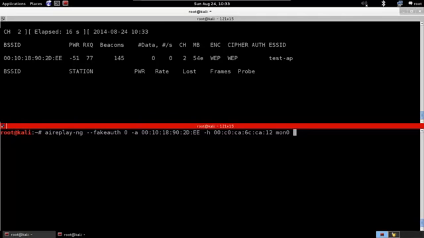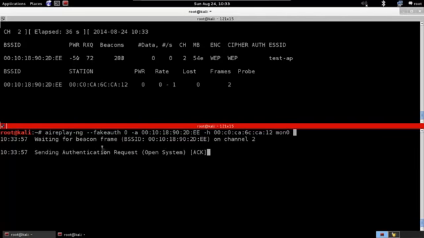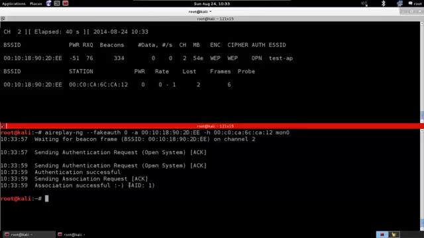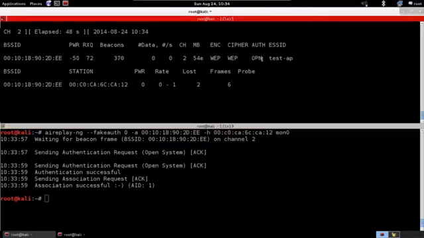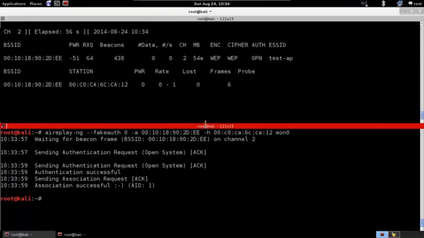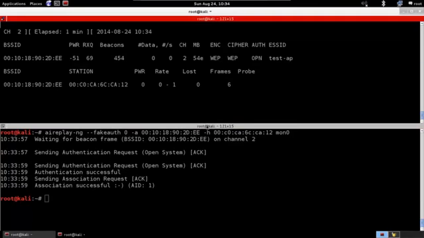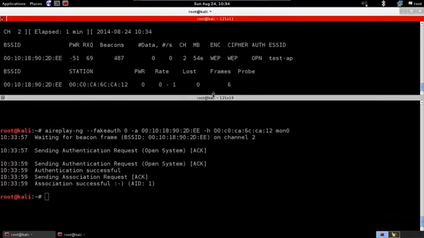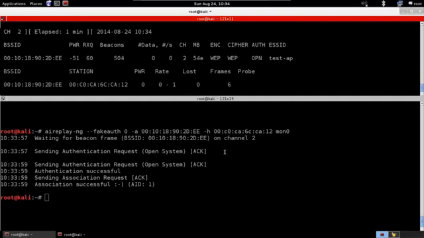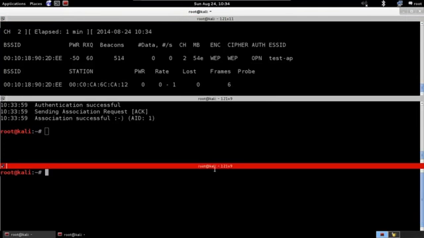First thing we're gonna do is a fake authentication now. And as you can see, the fake authentication was successful and the auth has changed to open, so we can start injecting packets into this network and it'll accept our packets when we inject them. That's going to lead us to our third step, which is the ARP request reply step, where we will be injecting packets into the target network, forcing it to create new packets with new IVs.